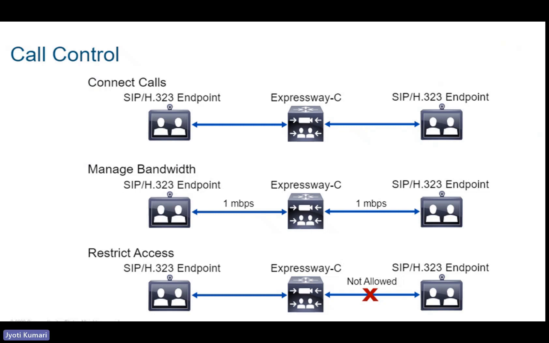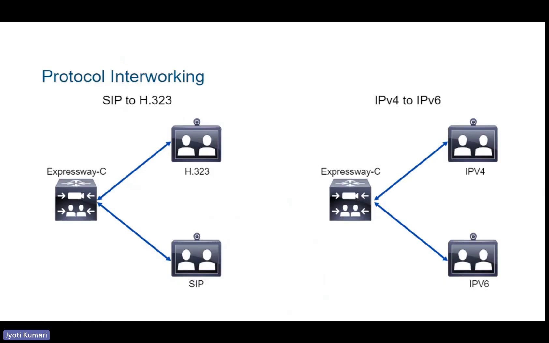We can configure bandwidth management through quality of service, or assign specific bandwidth for certain calls or groups of calls. We can restrict access using policies on Expressway C. Expressway C provides call control for registered endpoints and all calls passing through it, including connecting calls between devices on Expressway C or between devices on other parts of the collaboration network such as CUCM. Expressway C can also ensure that endpoints are only allowed to reach permitted, authorized endpoints and collaboration services, preventing unwanted intrusion and security risks such as toll fraud.